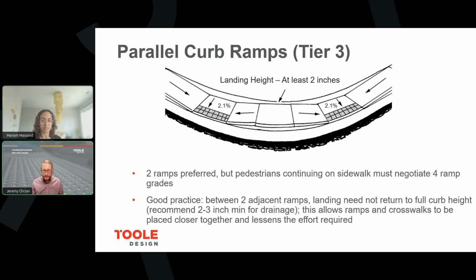And then in situations where you would want to ramp up between one parallel ramp and another, that ramp up needs to at least be 2 inches high to provide a detectable curb in that area. Full height would be preferable, but we don't always have the space to do that. And then if we are raising that up, it does then require us to have a clear space at the top of that ramp up before you then transition to the next ramp down. So you wouldn't have a ramp up immediately connecting to another ramp down. You need a little space to transition from one to the other.